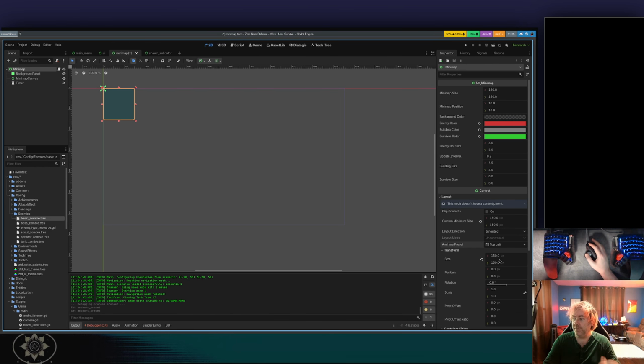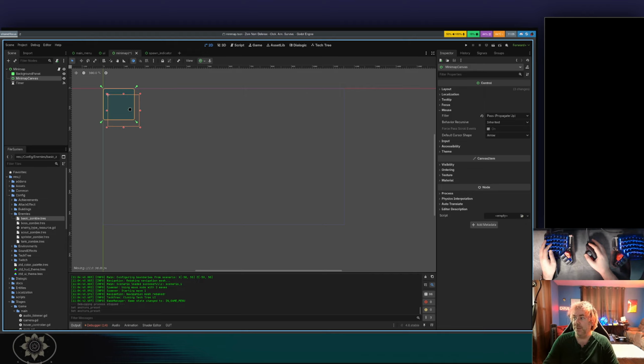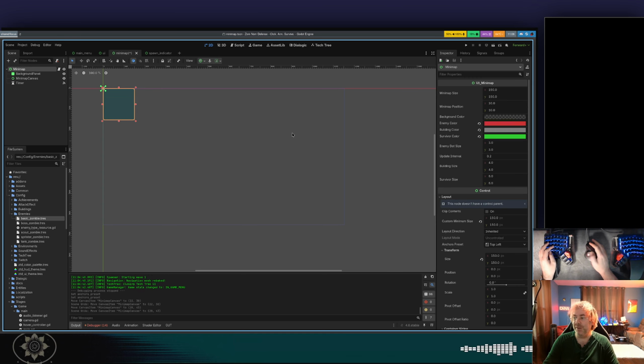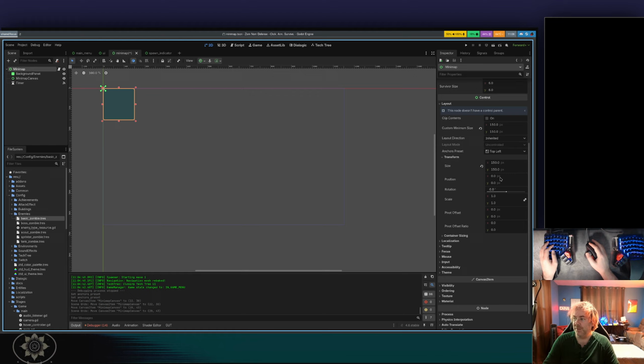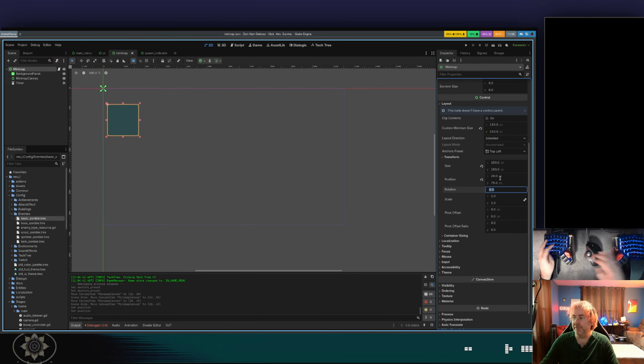Top left, and then we're gonna move this. Nope. We're gonna move this. Nope. We're gonna, hold on. Position. We're doing 20 by 75.